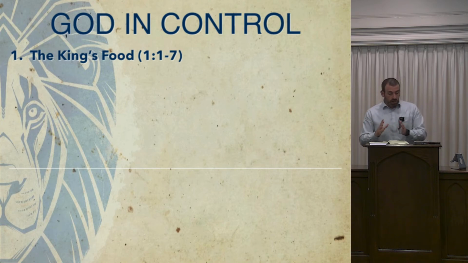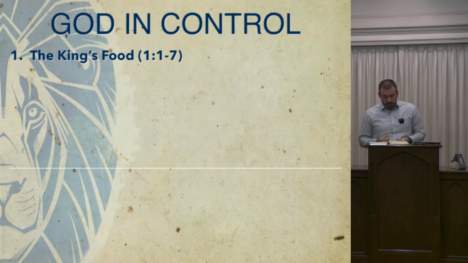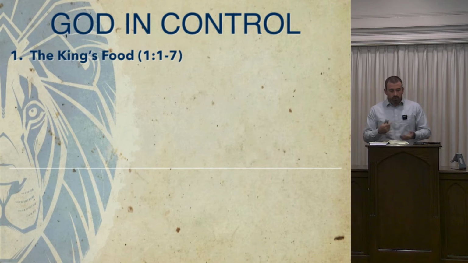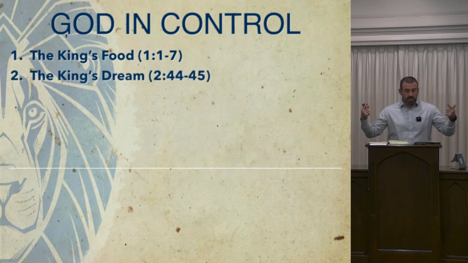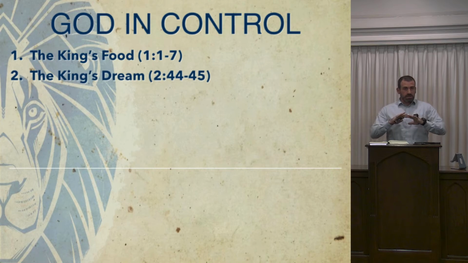And so as we go into the rest of the sections of chapters 2 through 6, what we're seeing is a message that would be intended to go out to all the nations. Well, what is this message? What is he trying to tell us in all this narrative? Well, it brings up a number of kings and different actions that kings do. First of all, we have the king's food in chapter 1, but then in chapter 2, we have the king's dream. King Nebuchadnezzar has this dream, and it scares him.